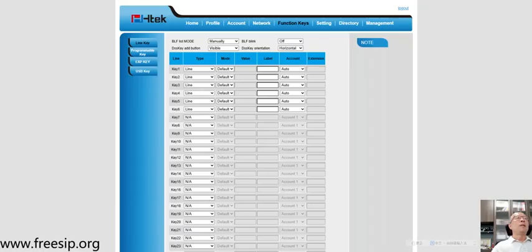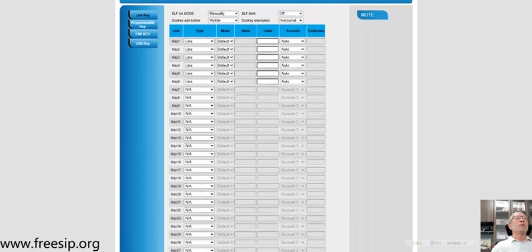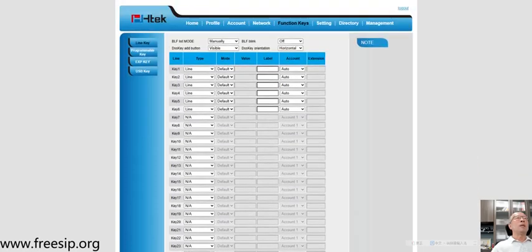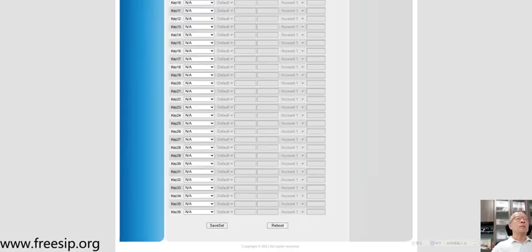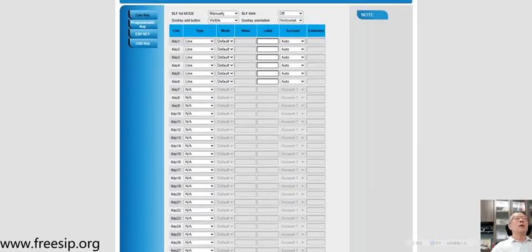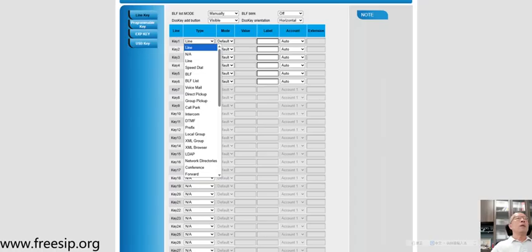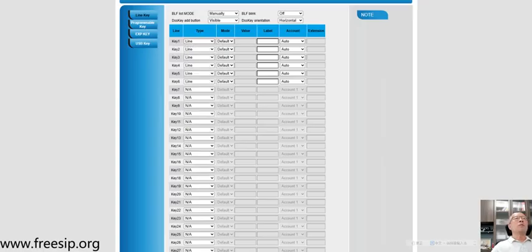Okay, and if you scroll down, you can see this model UCV50 supports up to, I think, 63 line keys here. You can configure the type: speed dial, BLF, voicemail, direct pickup, group call parking, intercom, and all kinds of things here. Of course, you can use models and accounts.